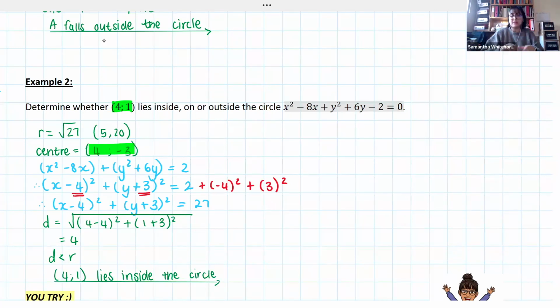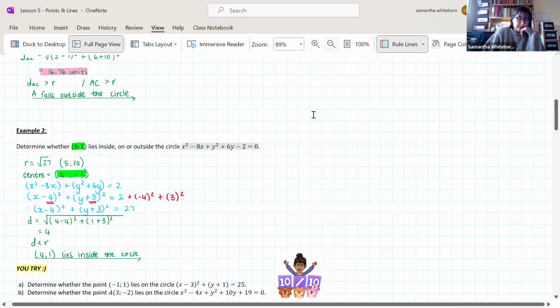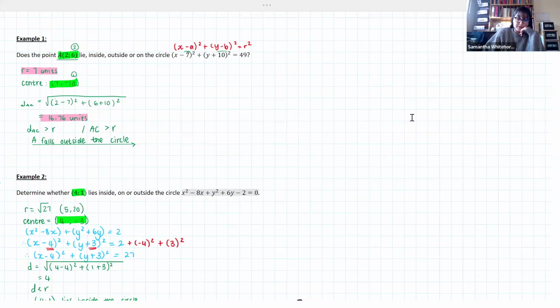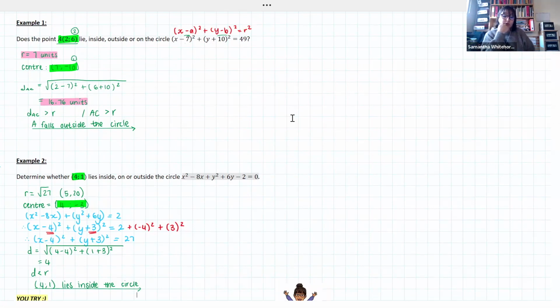Okay, so working out the distance from your center to your point is very, very useful to determine whether or not something falls within, on, or outside your circle. Okay, so let's do this so you can take a screenshot. So there are your first 2 examples. I'm going to do this properly now. All right, guys, don't forget, if you've got questions, please ask. Essentially, know your distance from point to center and what your radius is, and you can then compare and see what that means in terms of where your point lies.